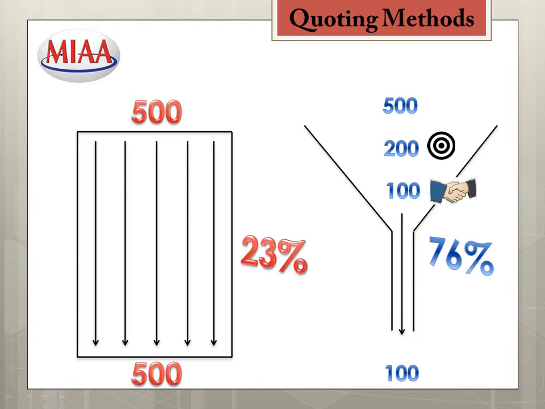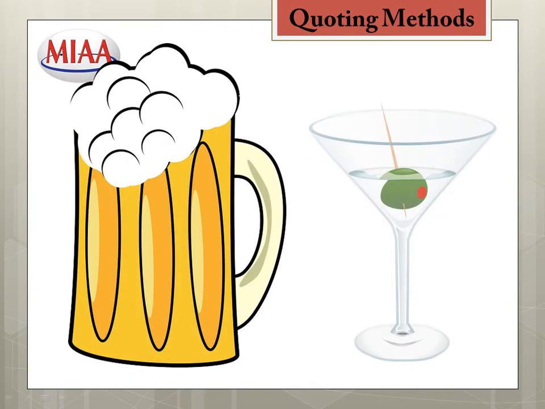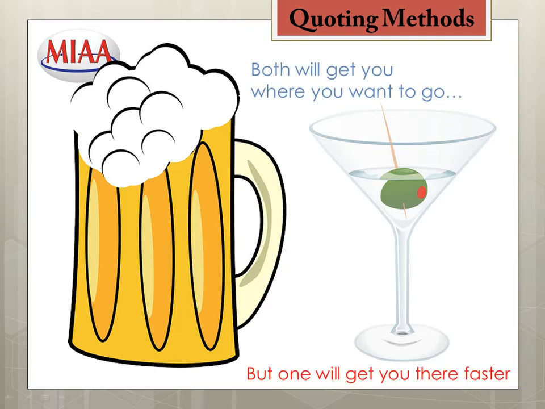Now, depending on your lifestyle, you may see something in this ink blot here. Let me see if I can make this a little clearer here. Oh yeah, there we go. There's a little phrase I'd like to say about these 2 models. One of them's the beer mug on the left, and one of them's the martini glass on the right. Both will get you where you want to go, but one will just get you there faster. So when you think of these 2 models, think of this, if you will. Sorry it's cheesy, but it's very accurate.